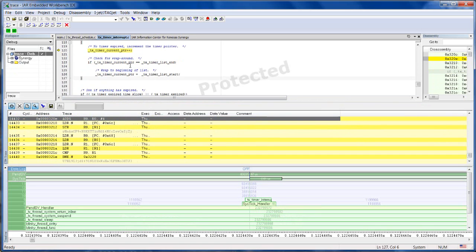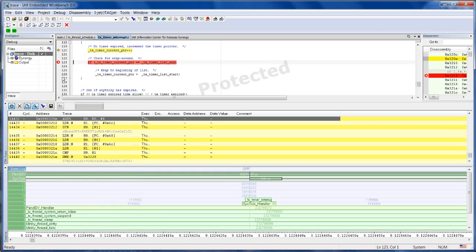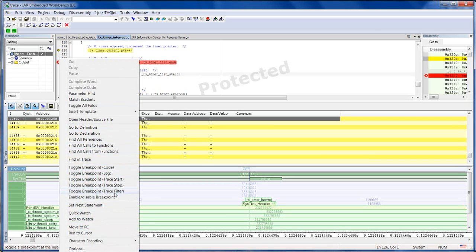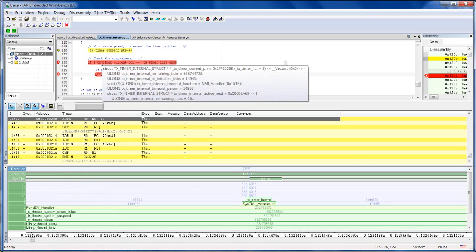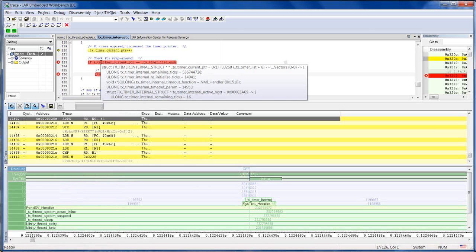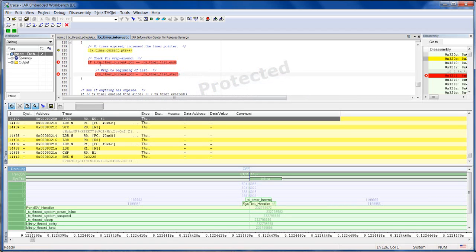And additionally, of course, you can also use some specific cases. So for example, here we can toggle a start breakpoint, and next we could toggle a stop breakpoint. So this means we will only collect the instructions that have been executed between these lines. So if you are already aware of the part where the bug is happening, you can try to make it shorter or smaller, the instructions that you need to investigate in the source code.